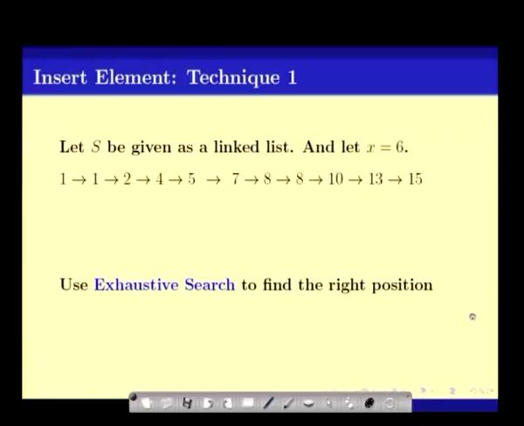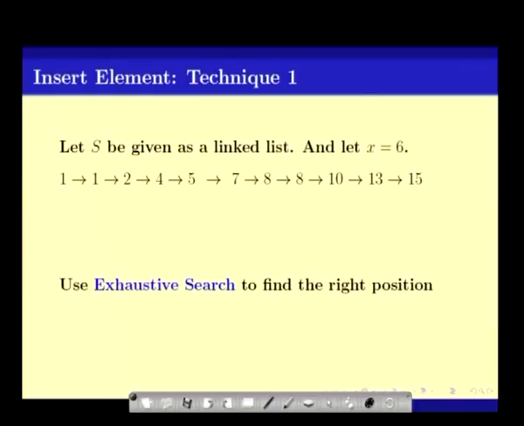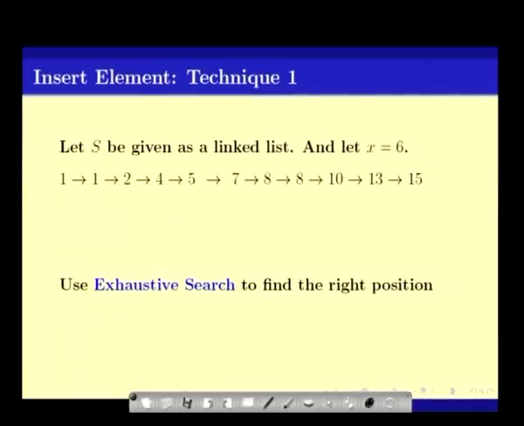Since we are assuming a linked list model, for people who are not used to linked lists, it is a data structure model where we store each element in a place along with an address to the next element. So, we say that we have placed 1 and then there is a pointer that says where the next element is. Then we again store the element 1 and a pointer to the next element, which is 2, and so on. So, in the linked list model, we assume that the set has been given as elements, each with an arrow to the next element.